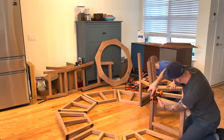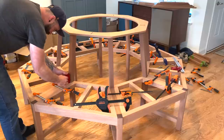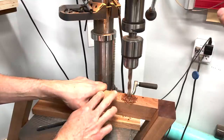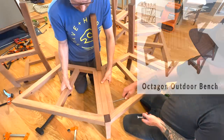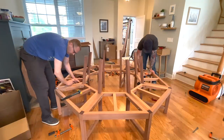With confirmation that everything fit, we could start putting an eighth-of-an-inch round over on all the parts, sanding all the faces, and making sure there are no sharp edges anywhere. I strategically left Jason with the hand sanding while I took the power sander. Day seven. Now is the moment of truth where we dry assemble everything back together, make sure everything fits, and then mark for our bolts. We will be using six-inch galvanized bolts that are half-inch diameter. We marked out all of our lines, using two bolts to join each section together, then took them to the drill press to drill all those holes. The drill press ensures accuracy and that they are all actually straight. Plans are available for this bench — check the description below for the link, fully dimensioned drawings, cut lists, etc.